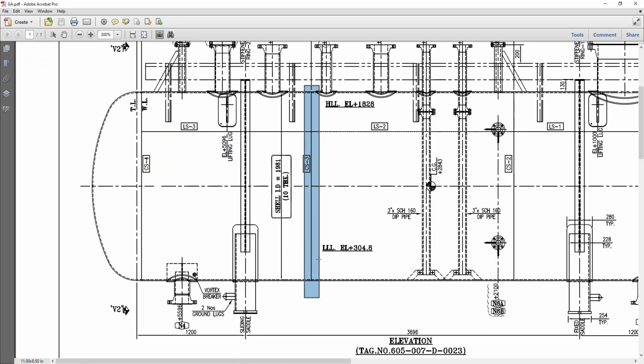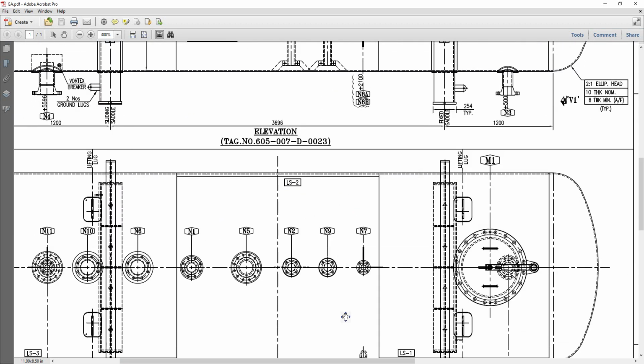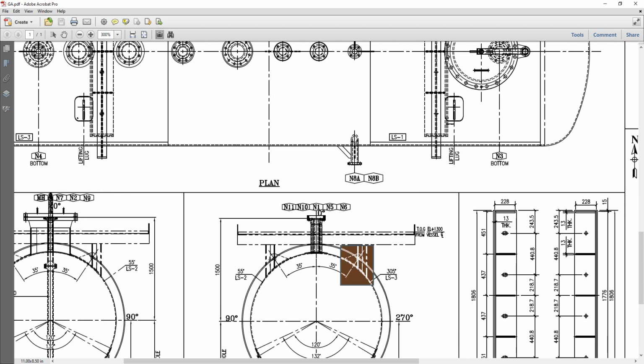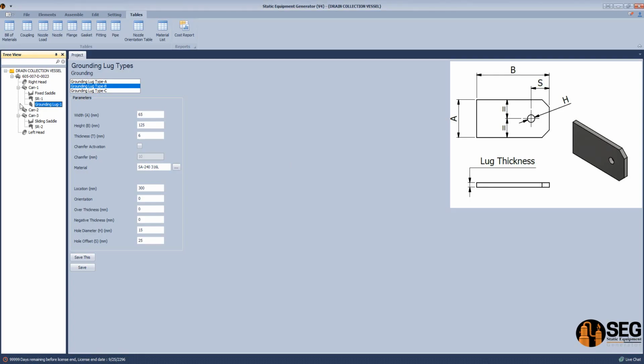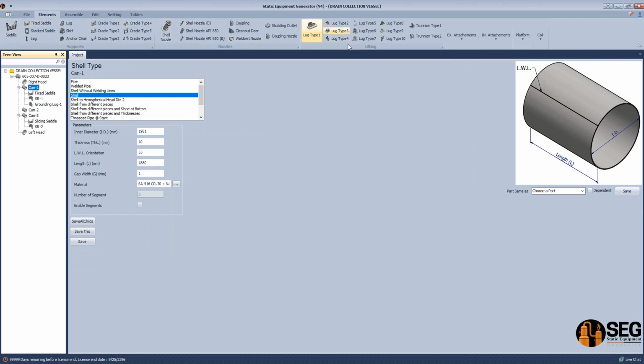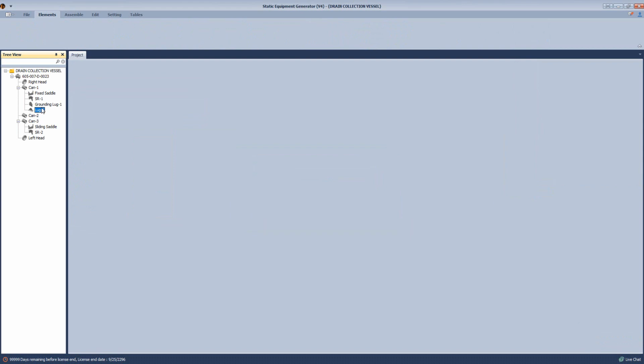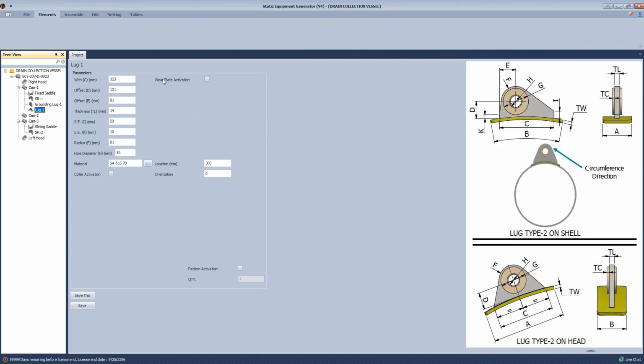So if we open the 3D model, you will find lifting lugs here and there, and on the side view, those are at an angle of 35 degrees. So from here, let's select CAN 1, and from elements, let's select a lifting lug. You can figure that you have different types, but for the required type, it's lug 2. So from here, let's add lug 1, and from lug 1, let's define the dimensions of this lifting lug.